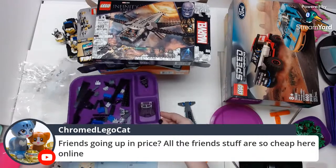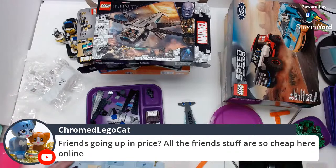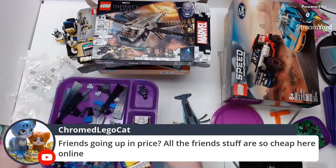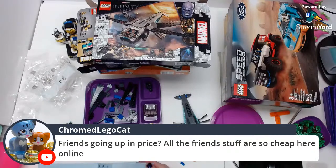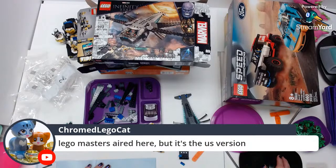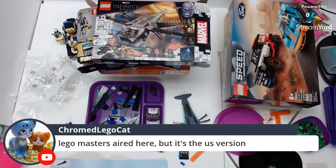Where did my stickers go? Where the heck did my stickers go? What the heck? I lost my stickers. Oh, yeah. See, and maybe, I don't know if that makes a difference or not. What the heck? Oh, they fell down. Oh boy. I'm losing stickers.